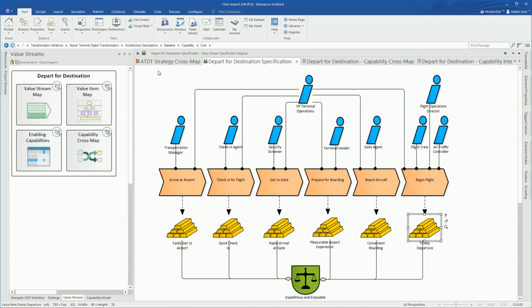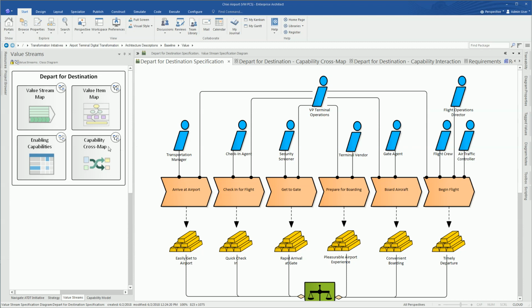We're also trying to represent what stakeholders participate and support the different stages of the value stream, and then how we can take all of those value items and trace them back to the original value proposition of the value stream, and just see if that makes sense: when we add all those value items up, do we believe that we are going to be able to deliver upon the top level value proposition. The next value stream perspective that we often find very important is what is the relationship between our capability model and the different stages of a value stream.